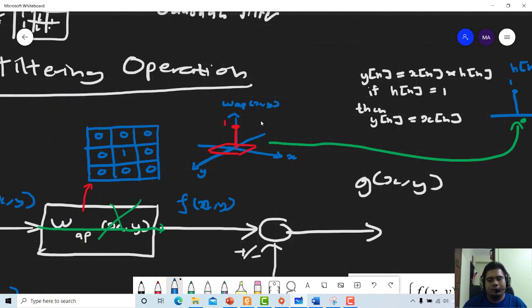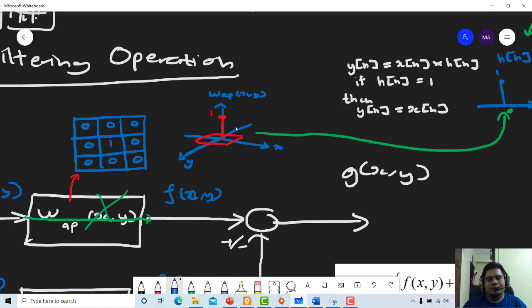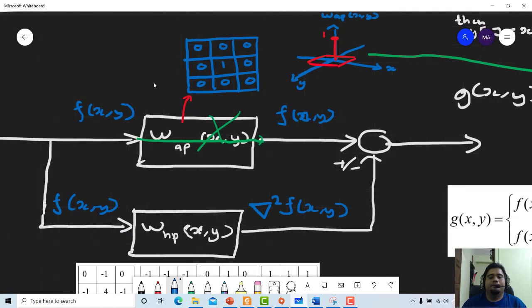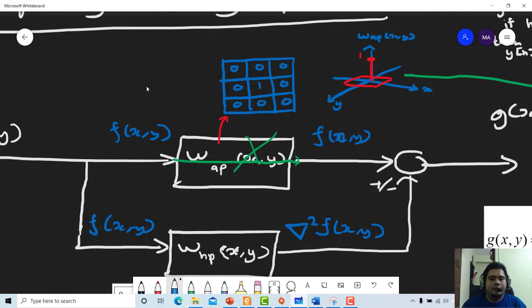Now the all pass filter for two-dimensional looks like this. The difference is only that this one is for two-dimensional signals and that one is for one-dimensional signals. So in other words, if this is convolved with f(x,y), then at the output side you still get your f(x,y). That's why I write f(x,y) here as well, because it seems like this block does not exist.